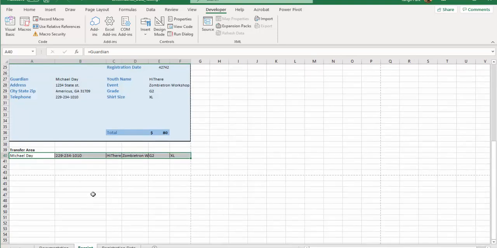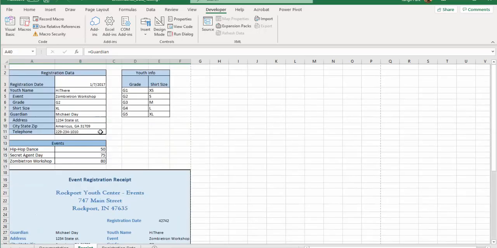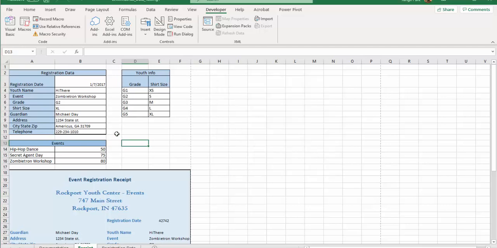Okay, let's try the next macro, which is creating a couple of buttons. I'm sorry, it's not recording.